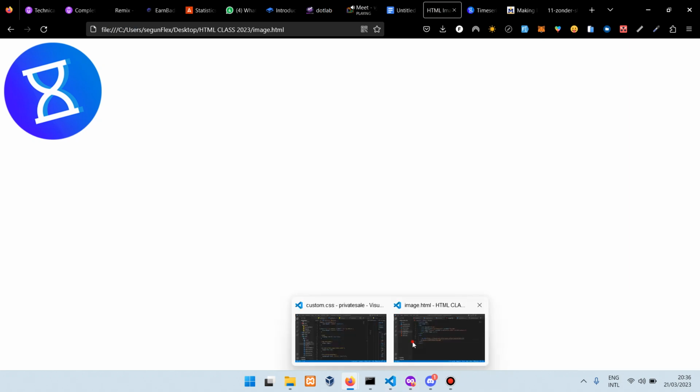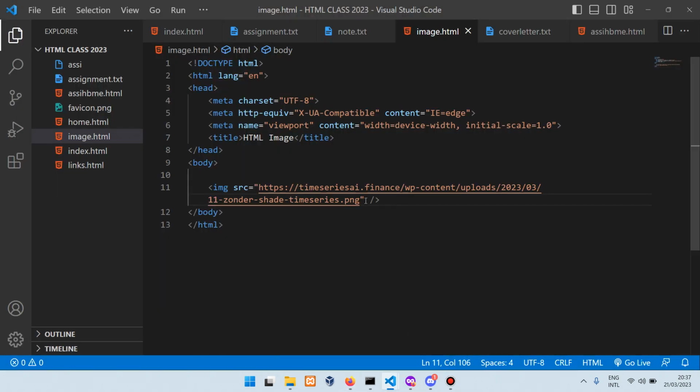So now let me practicalize it. I go to my code editor. Now let's say for example, we want blind people to still be able to understand. They won't be able to see this image, but we still want them to understand that there's a particular image in a section on this website, and what the image is. What is it? The description of that particular image.